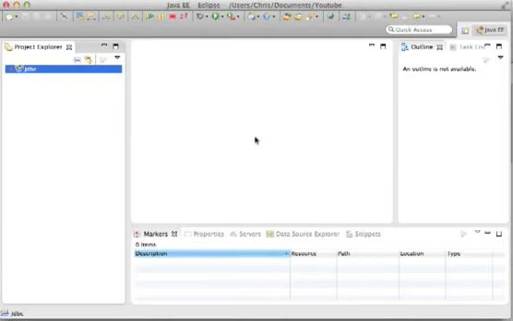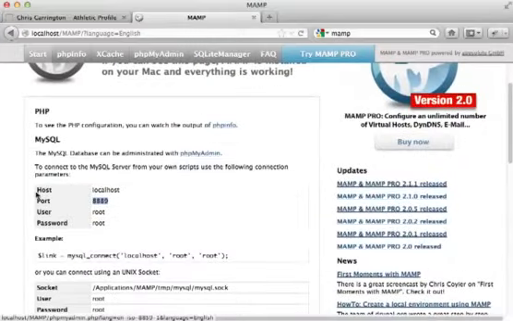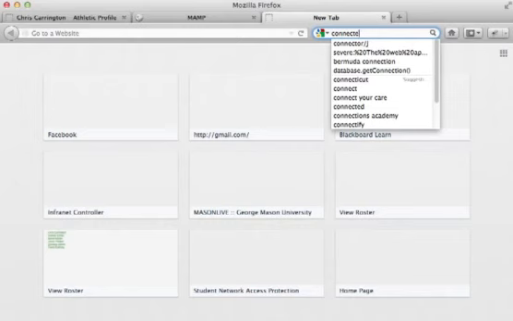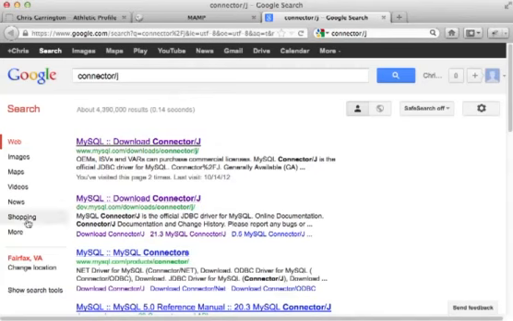The next thing that we're going to need to do is take one more quick jump into Mozilla and download one more thing, and then we'll be totally in Eclipse, I promise. In order to make the connection from this IDE to this MySQL database, we need a thing called a JDBC driver. To get that, let's go to a new tab and type in connector/J, and press enter. The first link you will see is mysql.com downloads connector J, and that's the one we want. So click that.